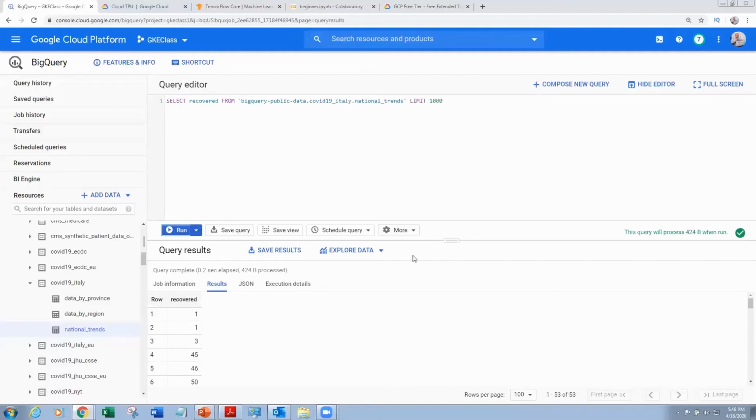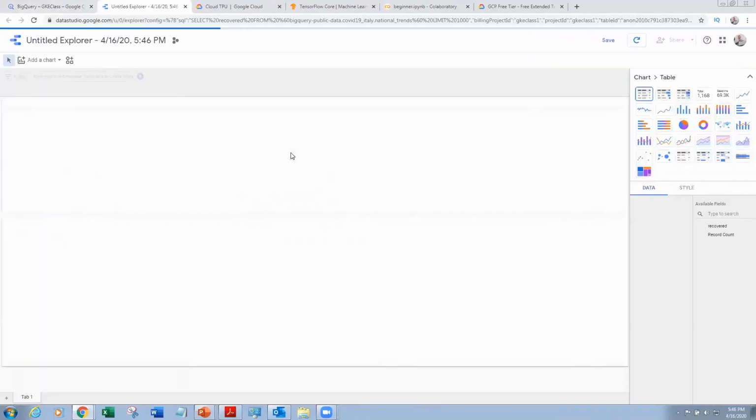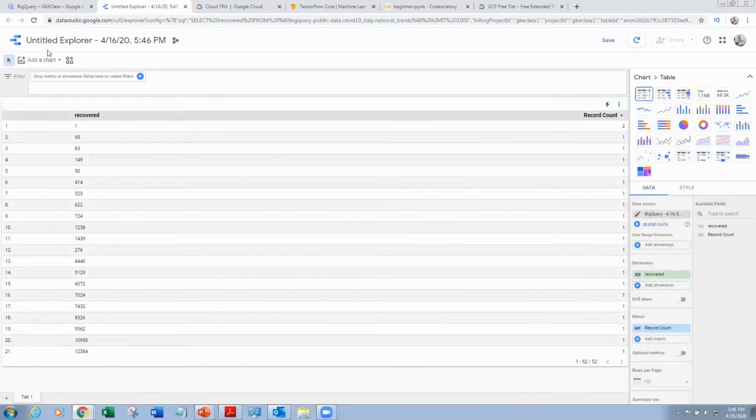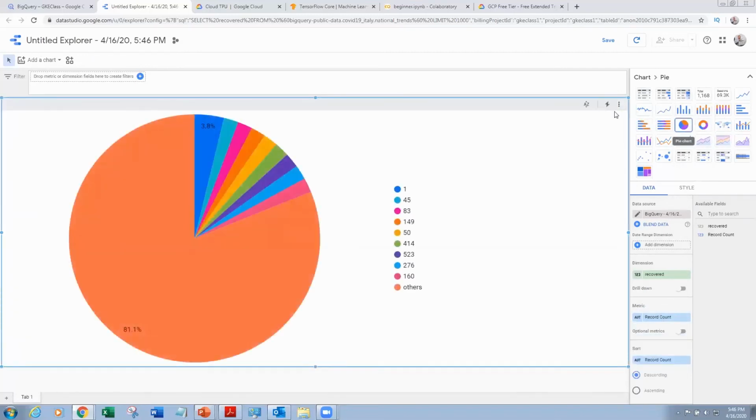Then what I could do is go here to explore data. And I could use a product called Data Studio. This is going to bring me over to the Explorer. I now need to select a chart, and I could select any chart. It brings up this beautiful capability where it just takes the data and does this for you.